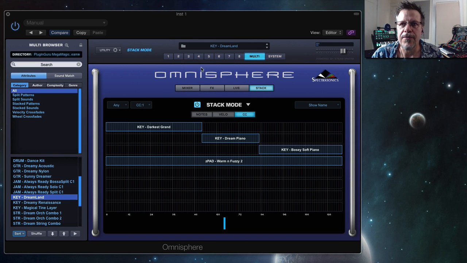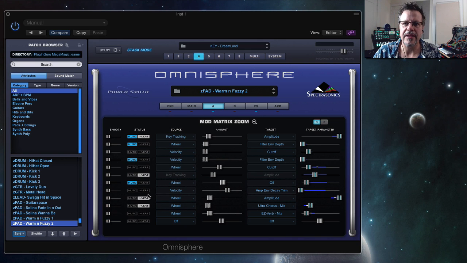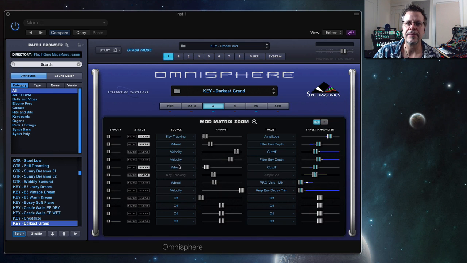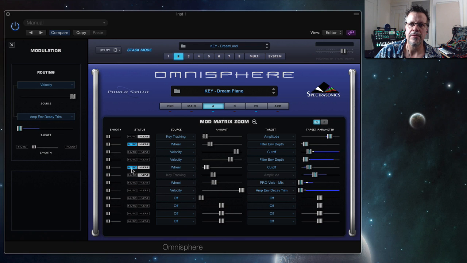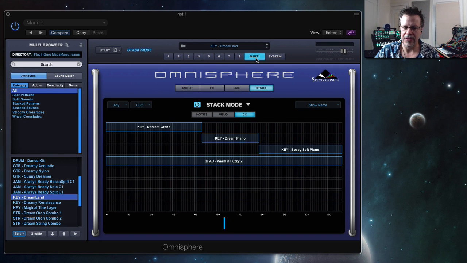If you do the CC mode, the one thing you want to do is go to the patches, hit the magnifying glass, anything that says wheel, mute it. So you got mute, mute, mute. I don't want it to change anything to warm and fuzzy. I should do it to the pianos too. So real quickly, mute, mute, mute. Because the wheel is now changing the patches. I don't want it to be changing the patches and changing the sounds.